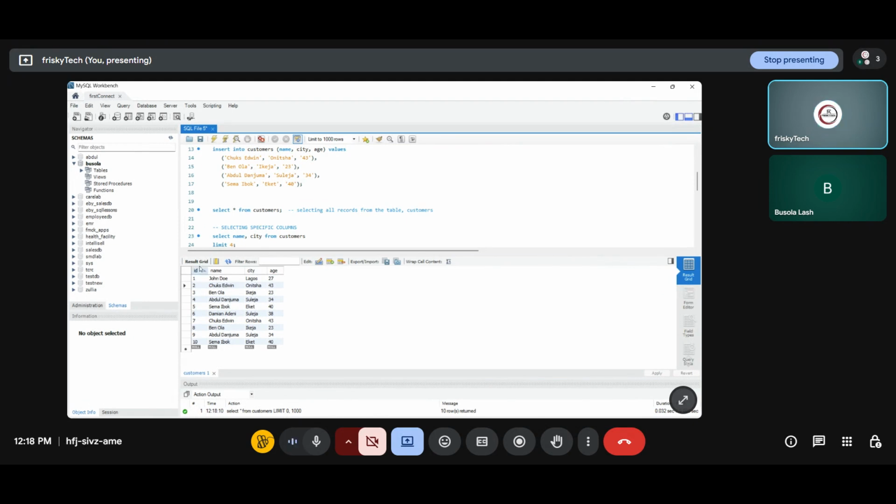Unlike the column, where you have the column name ID, column name name, column name age. What we have here in this column is a table definition. A column defines what kind of data the vertical holds. For example, the ID is integer. That's what we define when we create a table.